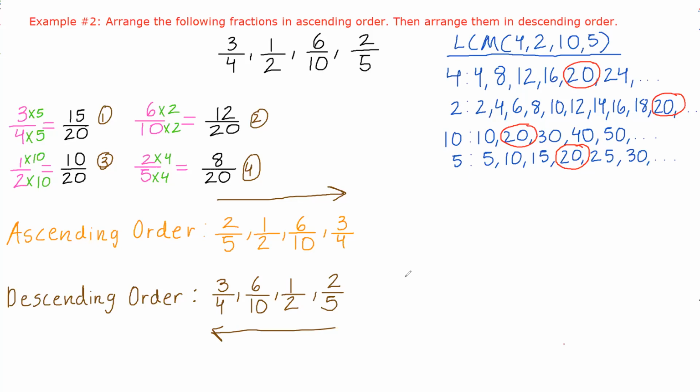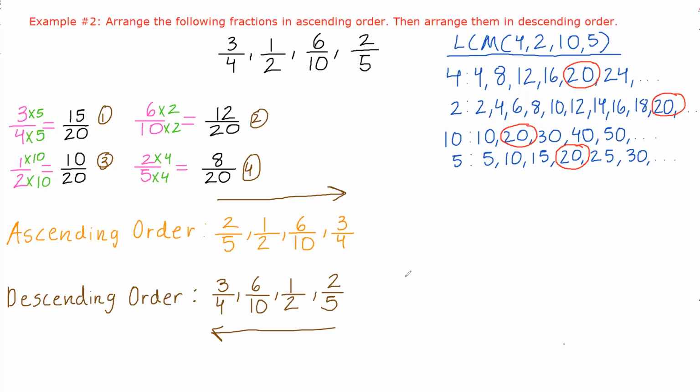Pardon me, Mr. Petit. Let me ask Casey. Casey, can you explain how we got our answer? First, we find the LCM of 4, 2, 10, and 5. The lowest common multiple is 20. Then you say how much times 4 could go into 20? 4 times what number gives me 20? Yes, so that's what we say.